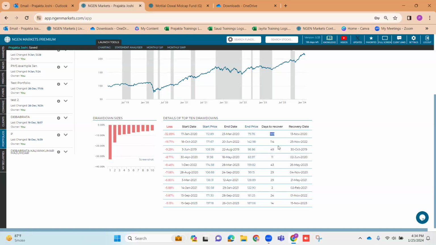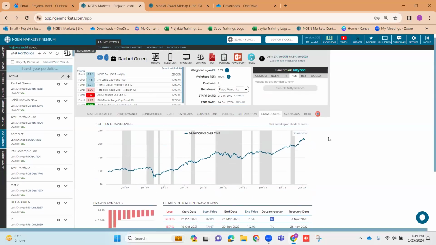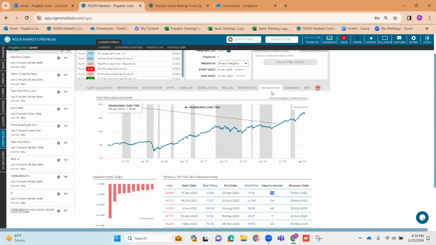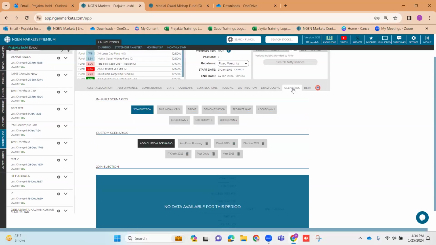And this is something that you can highlight, right? This was the drawdowns analysis and, of course, the recovery analysis. Now, once this is done, what we can also do is highlight scenarios. Scenario analysis becomes crucial when there are some typical events happening in the markets, or you would like to showcase the performance of your client's portfolio in those events versus that of the benchmark.